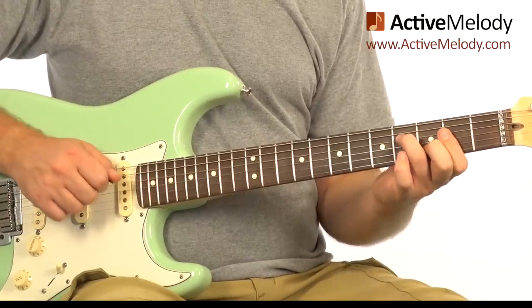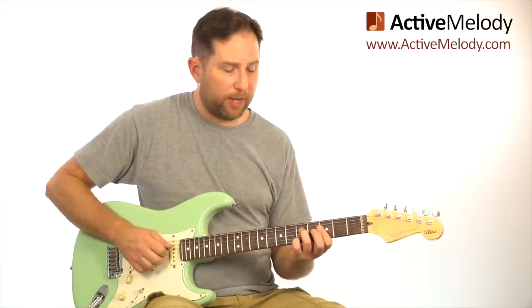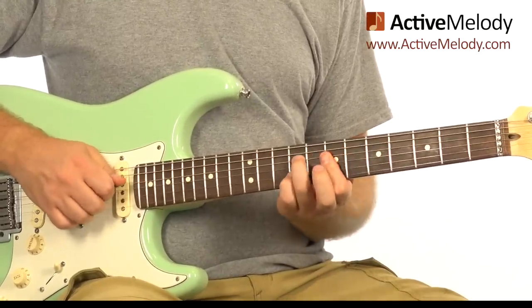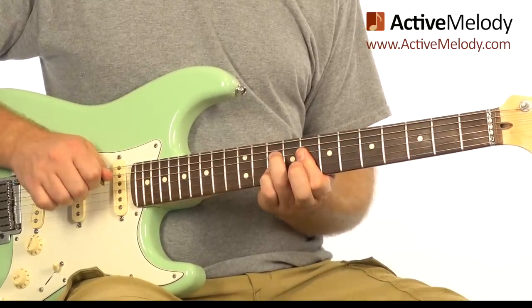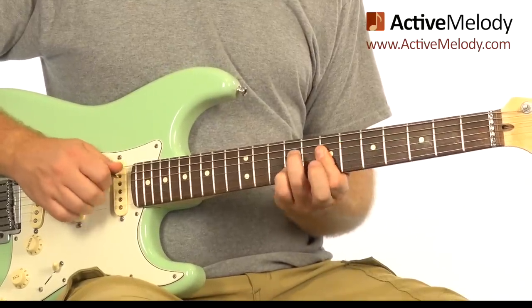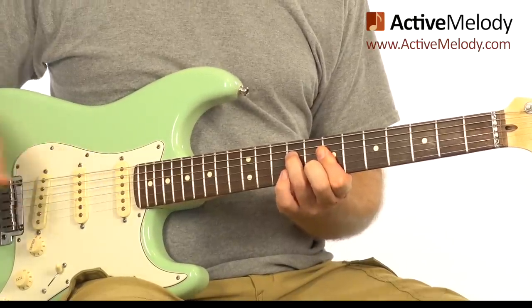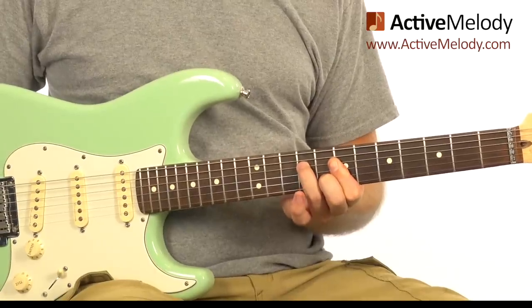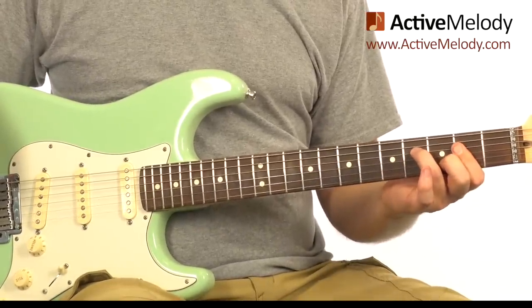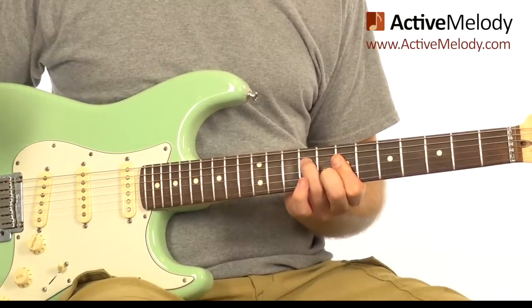Doesn't that sound nice? But I can take this shape now and walk it all the way up. It sounds like this. That's exactly what I did there. And then I go to the G chord. But look at how I'm making the G chord. I'm using the C chord shape. Same shape we used when we played the D chord. I'm just playing it up here. Now it's a G chord, playing strings 4, 3, and 2.